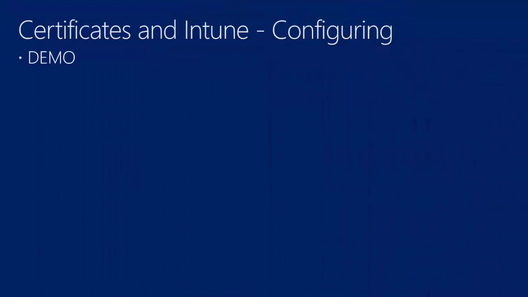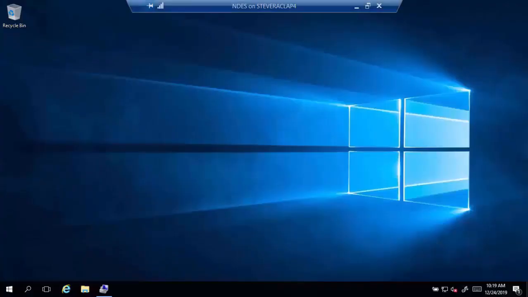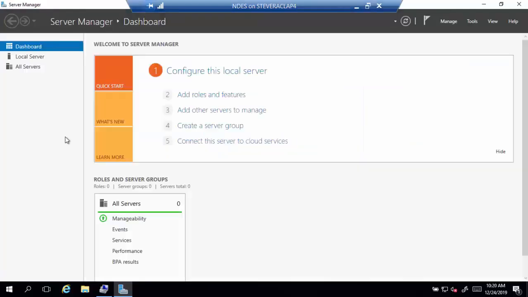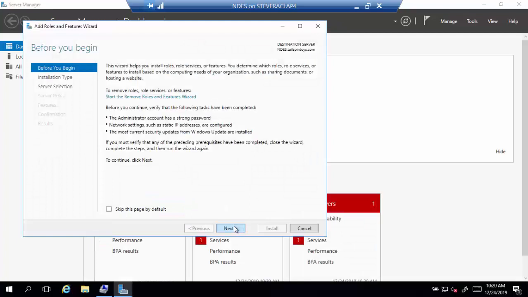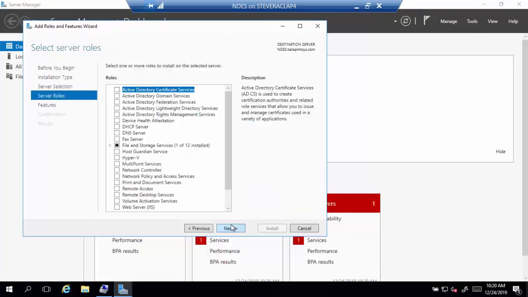And now turn our attention to the Indes server and go set up and configure Indes. So here I'm just going to install the role. I'm going to launch Server Manager. And once this completes, add roles and features, right? Click Next, click Next, and click Next.